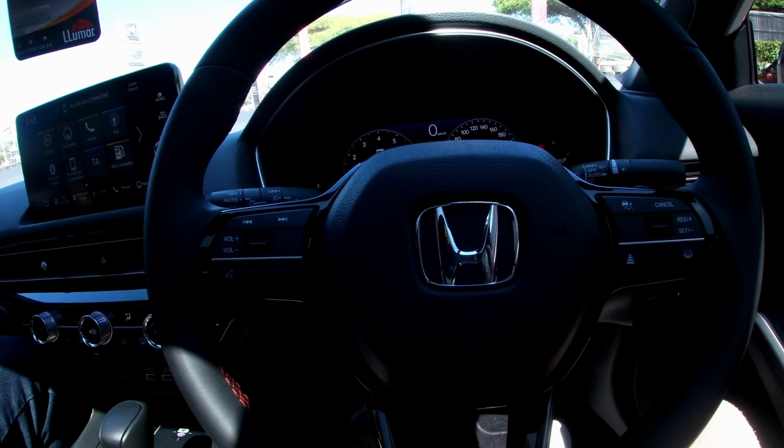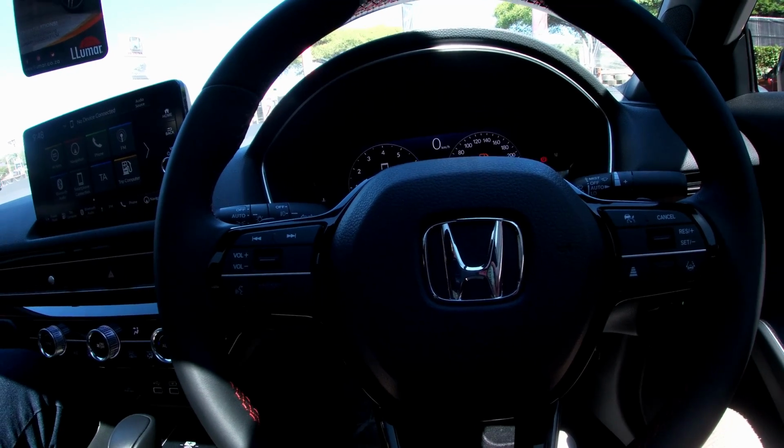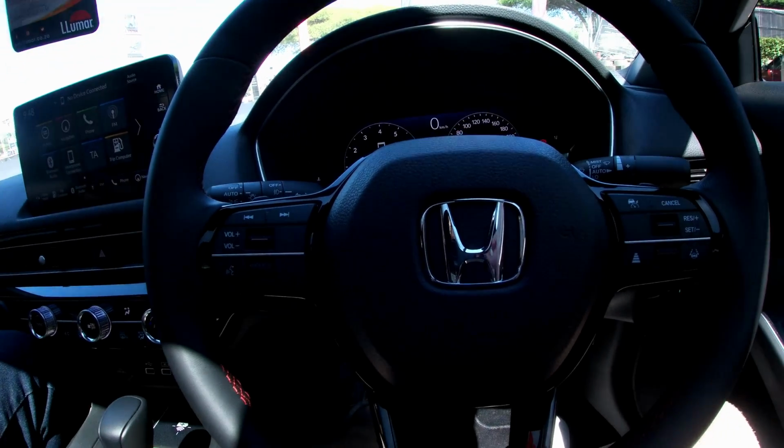We will be driving it. We said in the previous video that we might be, and we were corrected and told that we will be driving this, and we might have a pleasant surprise for you later on in this video or in another video, but we'll get back to that soon.